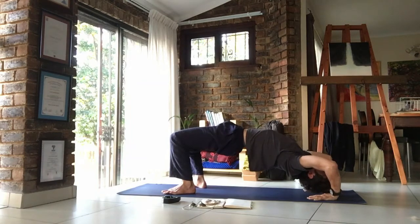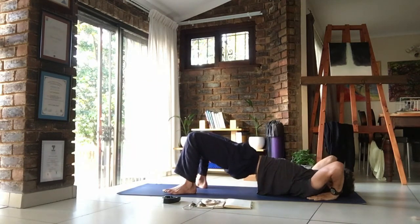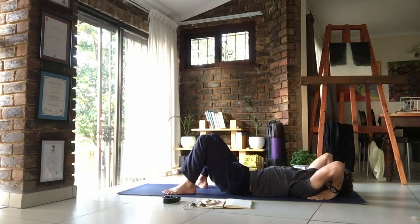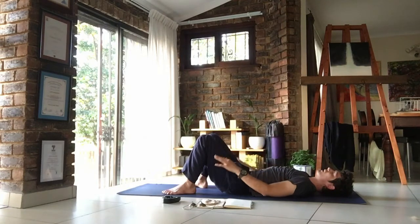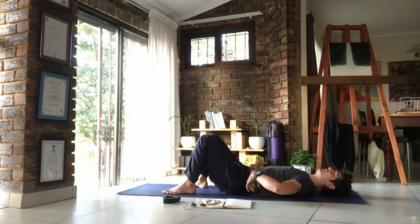Great. And as you lower yourself down, do it very slowly. Be very careful of your spine and your neck and your head. Lower down to the ground. Okay. When you're up in wheel, spend maybe a few rounds of breath, 3 to 5.